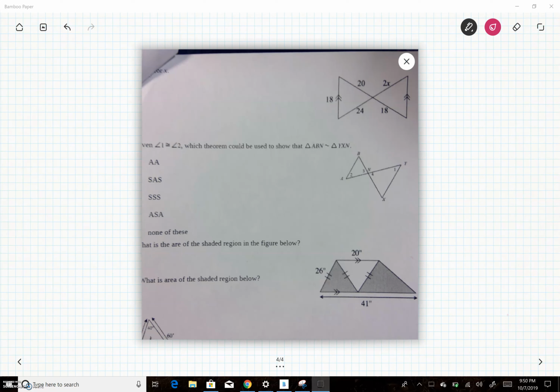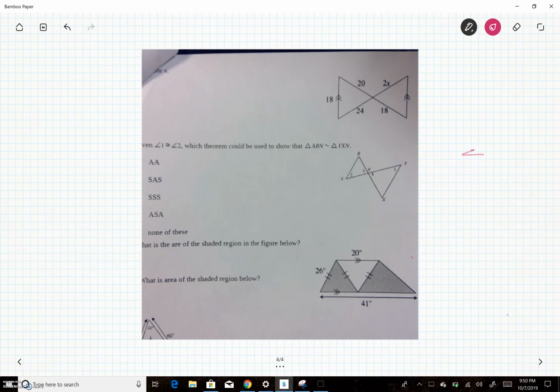All right, this top one says we need to calculate for x. I'm going to assume that they want us to know that these are similar, so let's just double check. We know that vertical angles are the same. But I don't know what x is, so I can't say 2x and 24. I can figure out that, oh, if these lines are parallel, this is how they want me to do it. If these lines are parallel, then my alternate interior angles are the same. So as long as you have two angles, that means everything's the same.